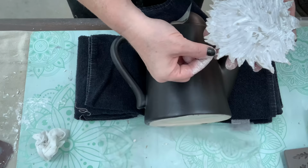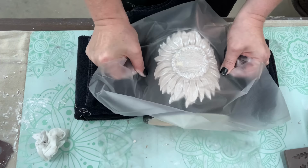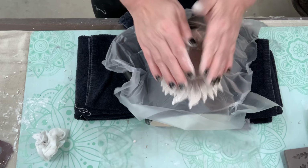So I got it all glued up. I'm like, well, I'm just going to slap it down and I can adjust it as it goes. But I really didn't even have to adjust it. So the same thing, that press and seal is holding it just like a clamp. So that's keeping it in place, giving it time to set and not slip and dry.